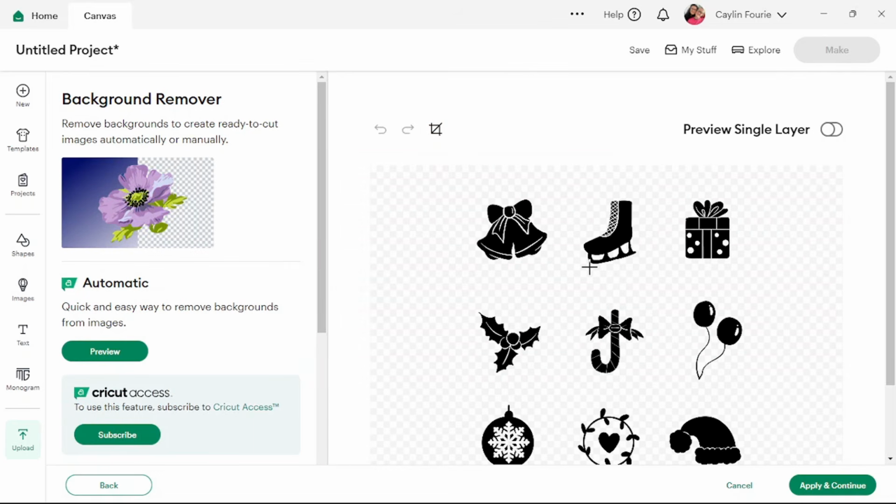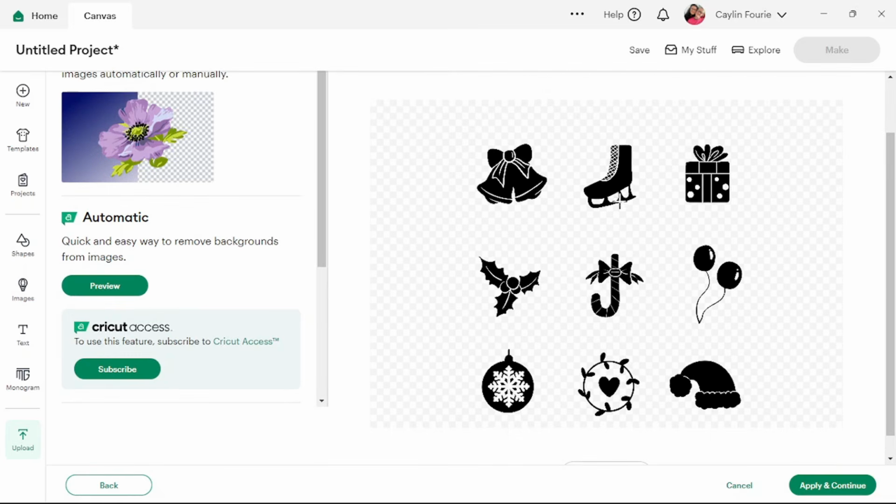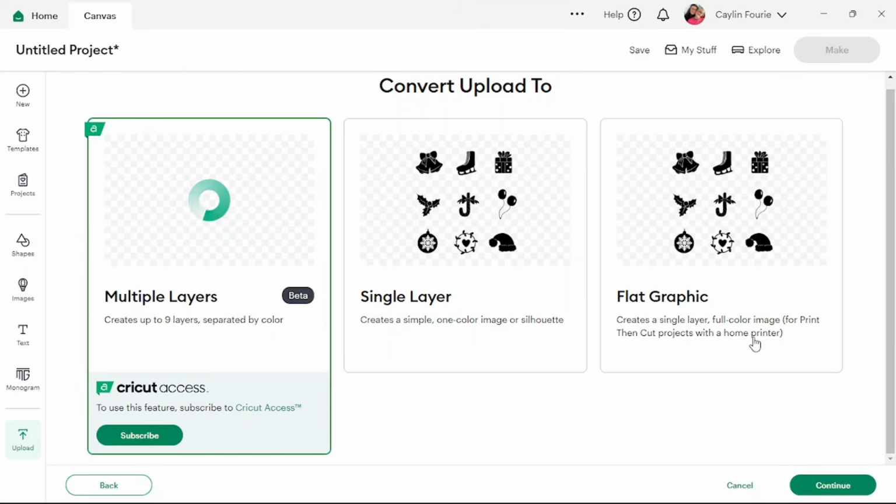And this is where we get to edit the image and remove the background, or you can erase some parts that you don't want. Because this is from PNG Tree and it's a PNG already, we don't really have to edit anything. If you want to, you can, but this is perfectly fine. The background is already removed. That is what I like about PNG Tree, is that it is true PNG images. So I'm happy with that. I'm going to click on Apply and Continue.